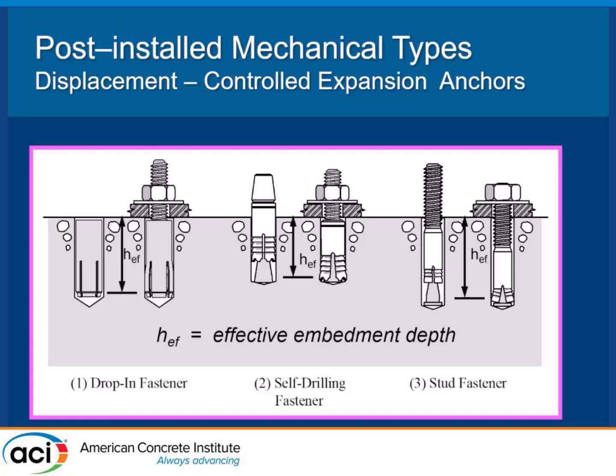So this has taken decades to kind of get that symbiotic relationship to occur, so that we are getting the values we need to safely design by 318 using a commercial product. And one of those factors you're going to get is h effective, okay? So one thing I want to say here, there's different types. We'll go through a couple different types of post-installed mechanical anchors.